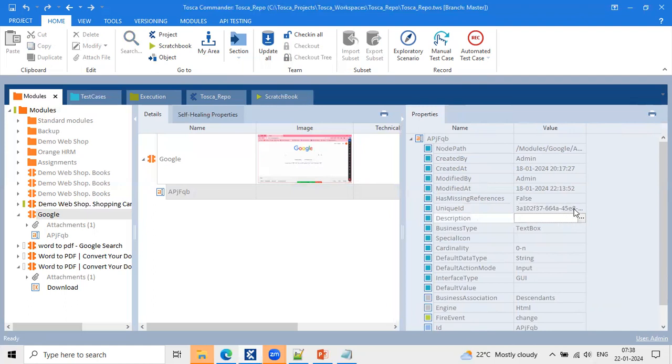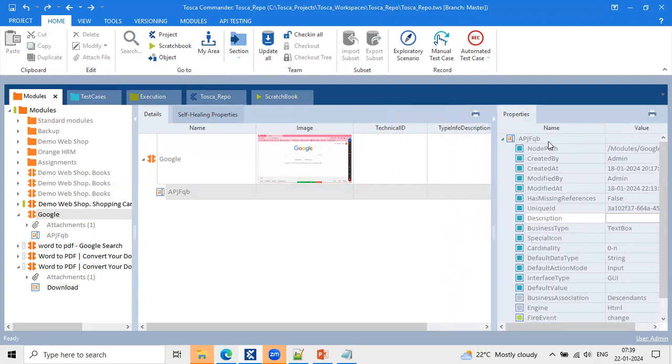Descriptions, business type, cardinality, special icon, this will reflect automatically. We are not working in this section. Once you scan the module, it stores all these things here itself. I'll show you that later also. It's predefined, but if you want, we can update it. Exactly.